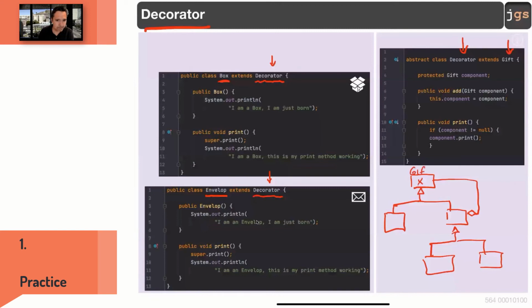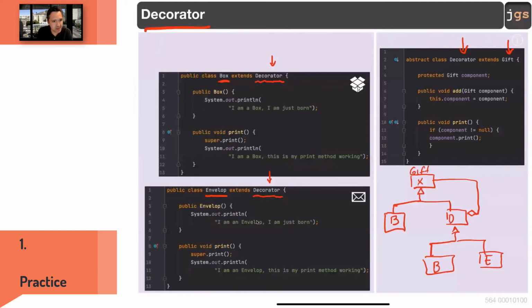Gift at the top, decorator here. So far, I have only ball here, and the box and the envelope. I am using only the initial letter. I am assuming that this is okay for you, that you have the experience to know what I am talking about, the connections in the picture according with this line number 1.